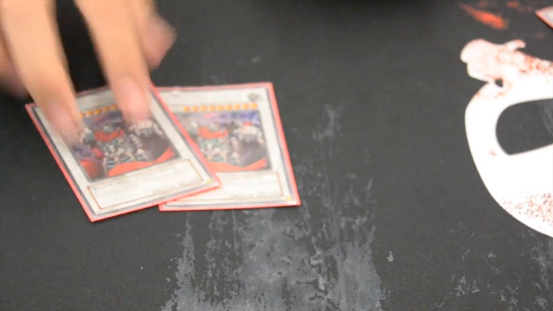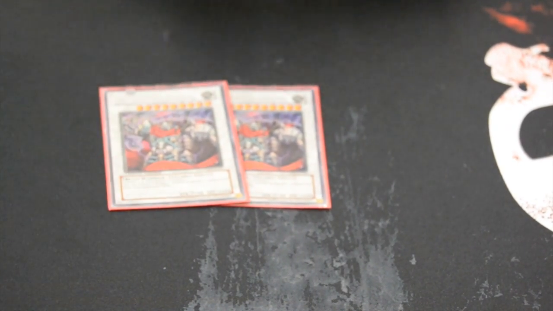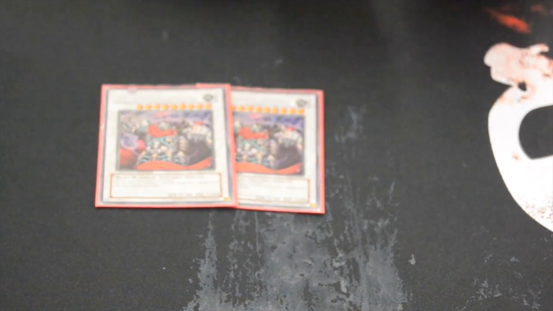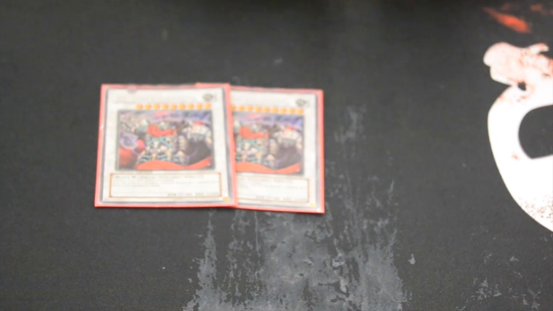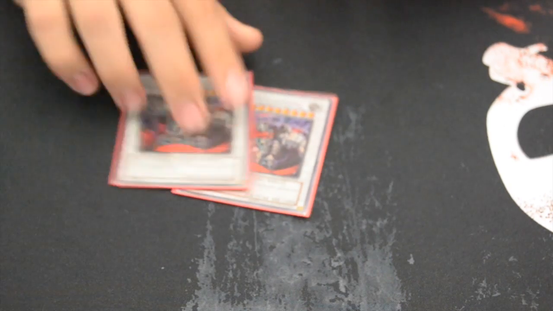Two Golems. Golem's a pretty good beater. Usually get him with Tenki. He's level 9, and his effect, if I tribute 1 X-Saber monster on the field, I can discard 1 card from my opponent's hand. He's pretty good, and he's very easy to get out in this deck.